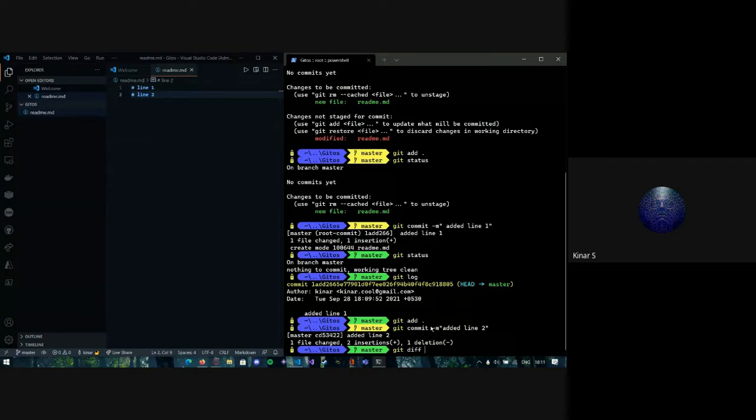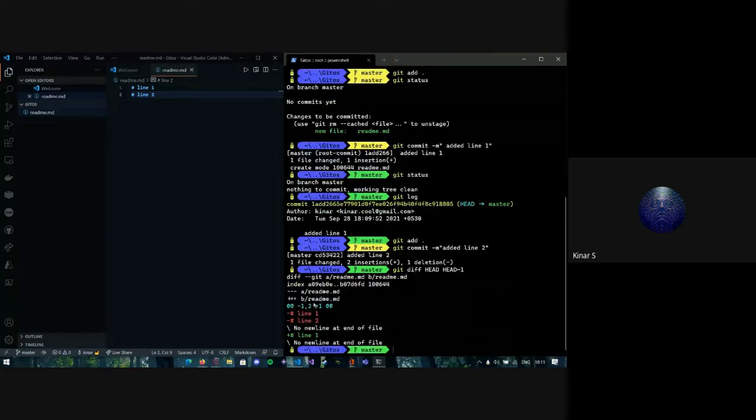Git diff HEAD, and head signifies what I've already said, and HEAD tilde 1 means the commit previous to the present head. So as you can see, minus signifies the previous commit, and plus signifies the head commit. In the head commit, it is line 1 and line 2. In the first commit, it was just line 1. So that's how you read the git diff descriptions.